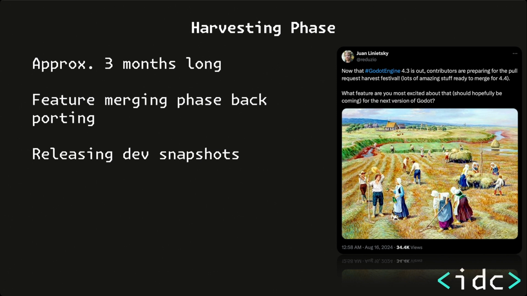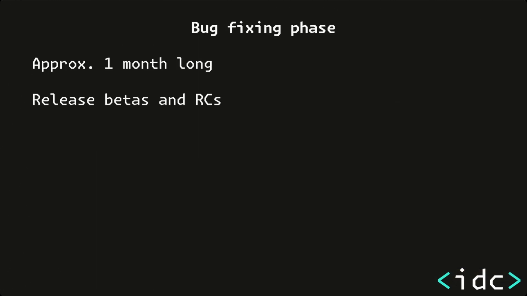In this phase is when they're releasing dev snapshots. One thing to note is dev snapshots are not designed to be used for active development. They're meant to be used to help debug issues with these incoming changes. But I feel like a lot of people ignore that last part. The next phase is the bug fixing phase.